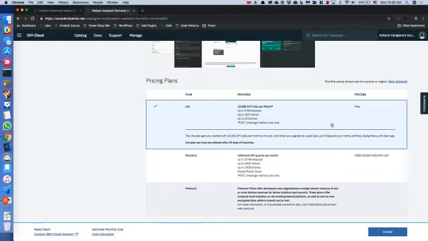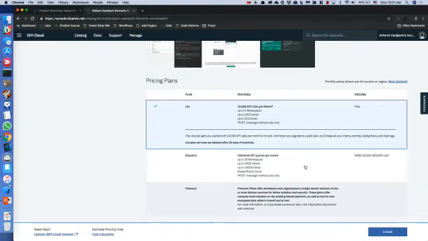But depending on how popular your chatbot is with your customers, a lot of people find even 10,000 is enough. They don't end up having to pay. If you do decide to pay because you have a very popular client base and you put it on a site that is very popular, then the standard plan, where you pay as you go, is an option. The cost is not that expensive. It comes down to about $2.50 US per 1,000 calls. So it's not big numbers. Of course, if you have 100 million requests, the price goes up. But at that point, you're obviously serving your business needs quite well with the chatbot if you have so many people interacting with it.